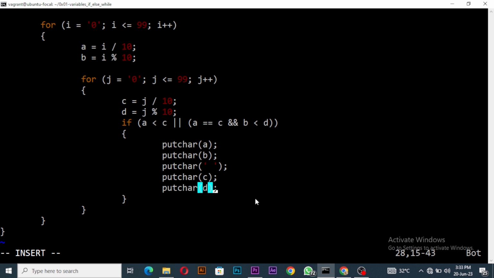So we've printed this. It remains our condition for the comma and space that is going to be between them.